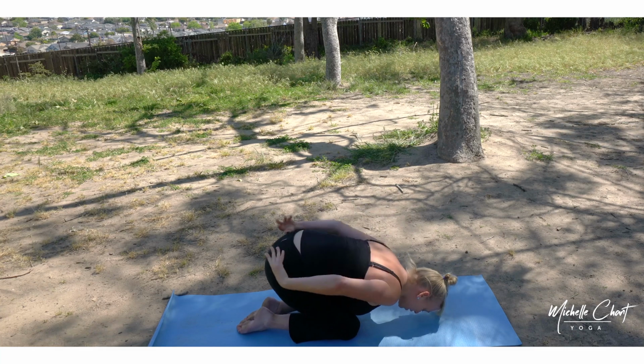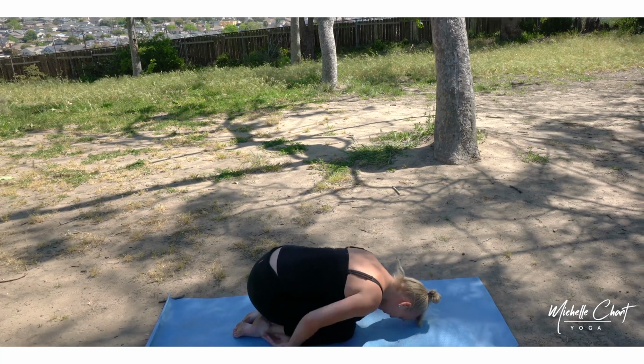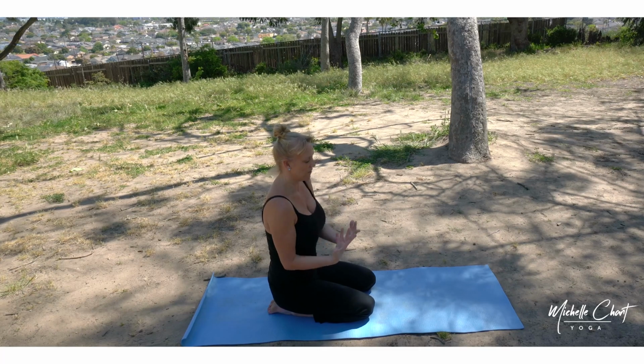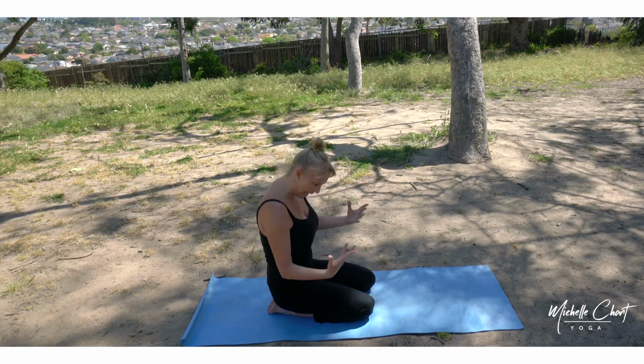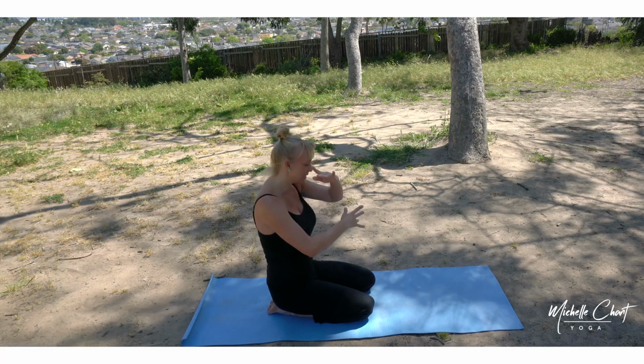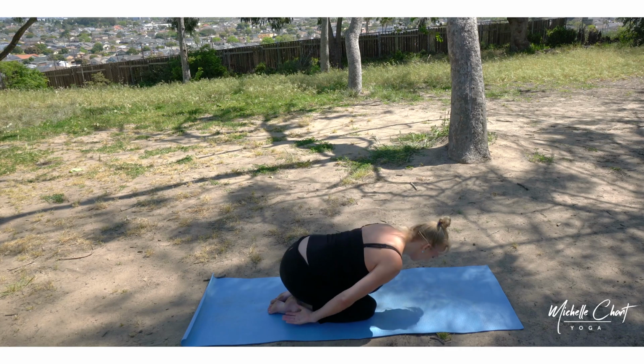And then just release your arms and just get heavy there. So when you go into that child's pose, regardless of the level that you're in, just truly let yourself soften from head to toe. Just feel heavy on the mat. All the troubles, the list of things to do, the anxiety swirling in the mind, just let that go for that moment.